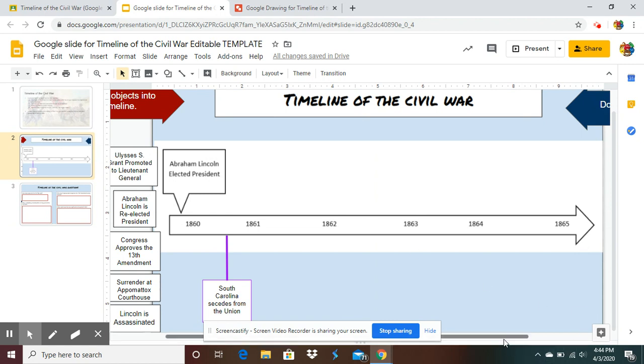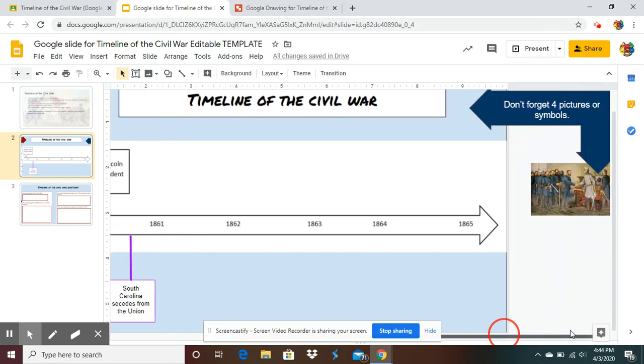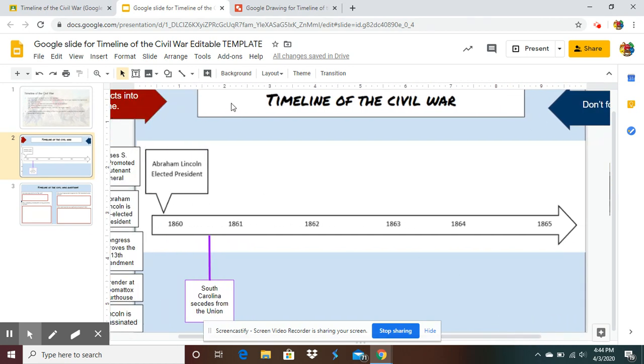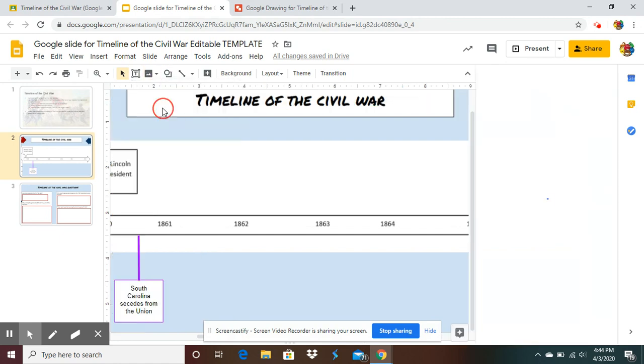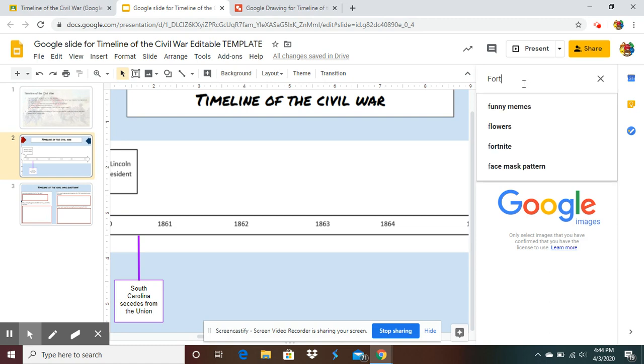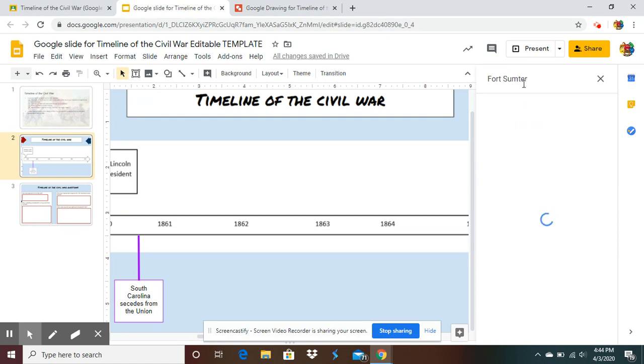Now, to add a picture, we're going to do the same exact thing. We have South Carolina succeeds from the Union. So what I want to do is go into my little mountain picture there. Looks like a mountain symbol. So I want to click Insert, Search the Web, and I want to type in Fort Sumter.